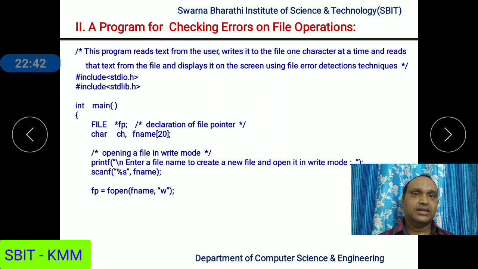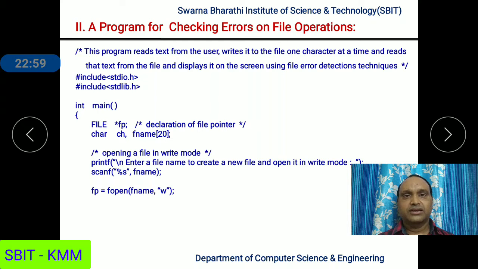Let us see. Here we have written a program. That program reads a text given by the user, character by character, and writes that text to the file.